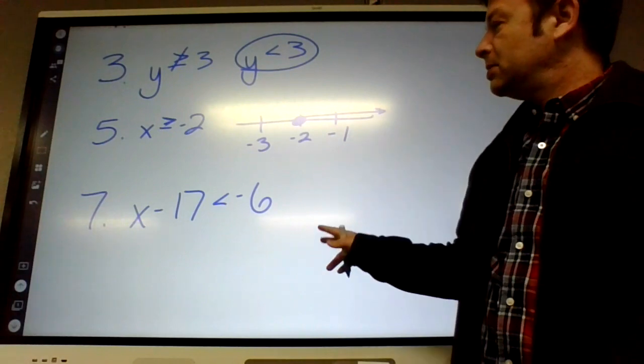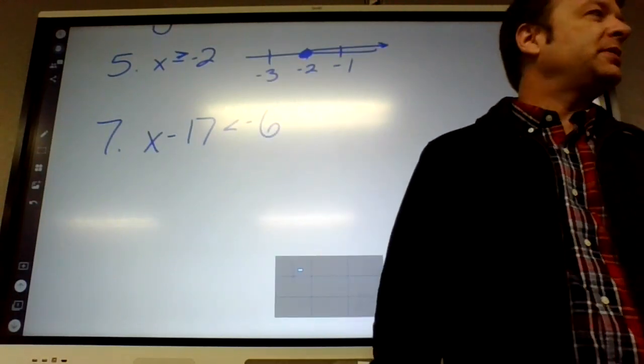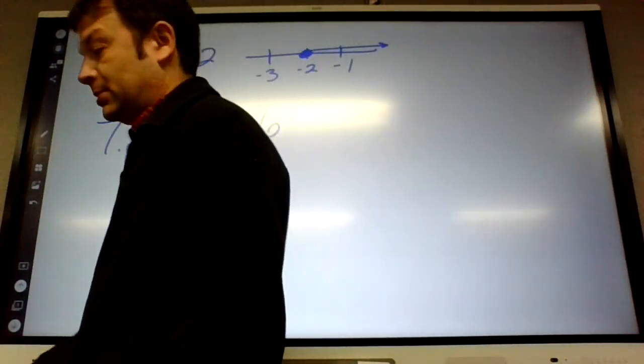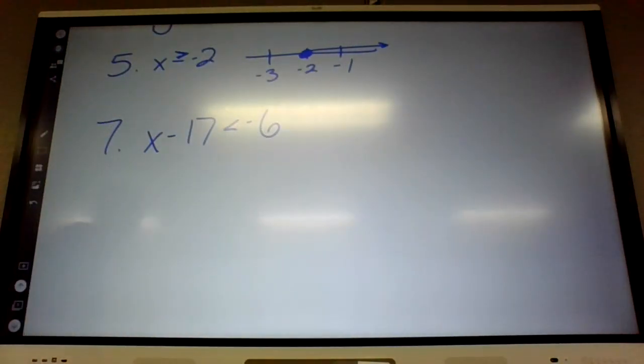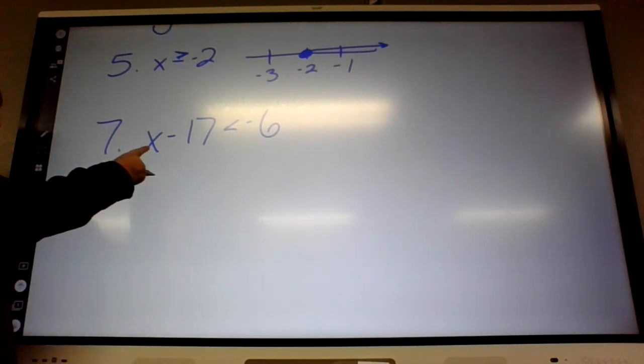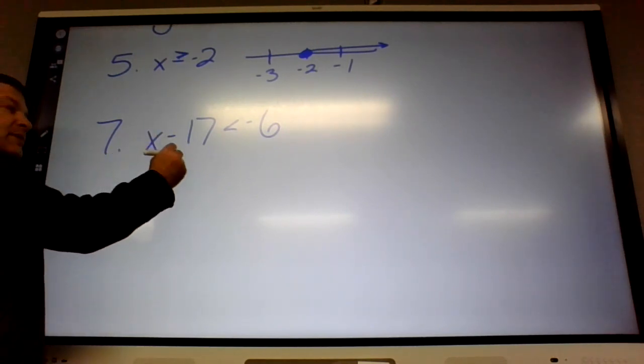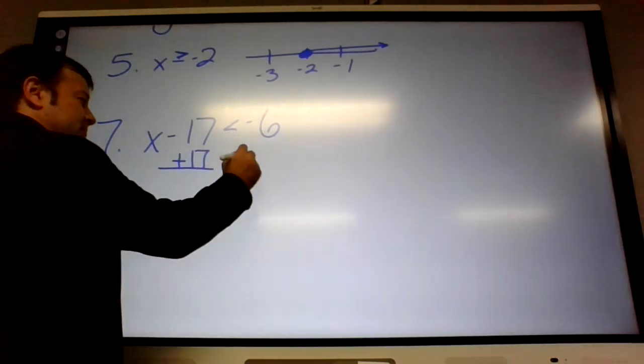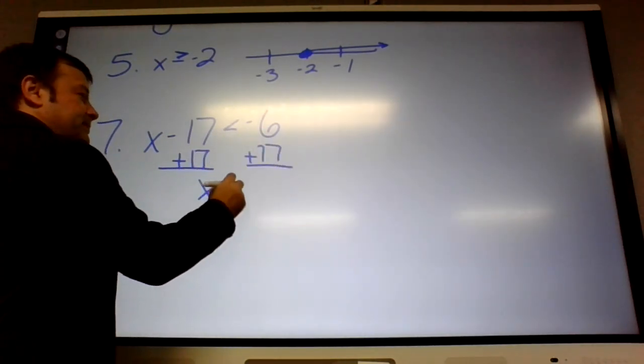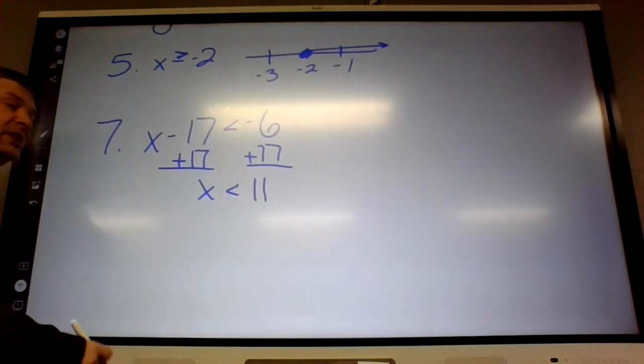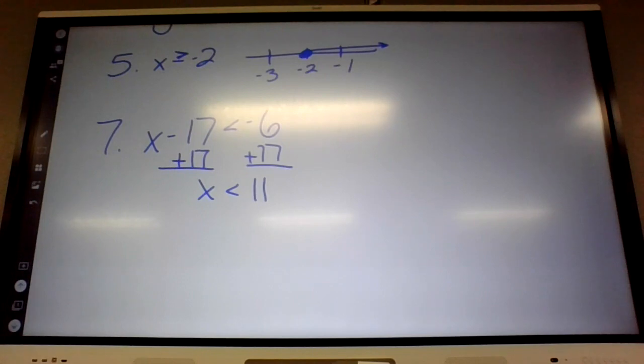Okay. Let's see. Brianna, what would we do to solve this? Brianna, stop writing it down and answer the question. What would we do to solve that? Okay. Yeah, to get rid of -17, yeah, we would add 17. Alright, so we get -6 plus 17 is 11. It doesn't say we have to graph these, so I guess we're good.